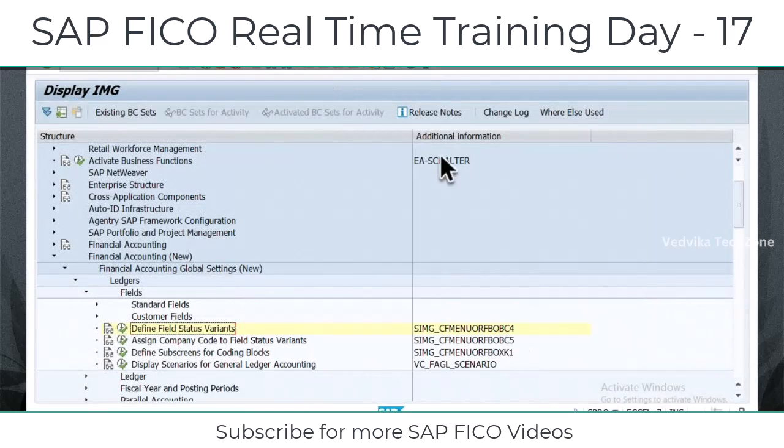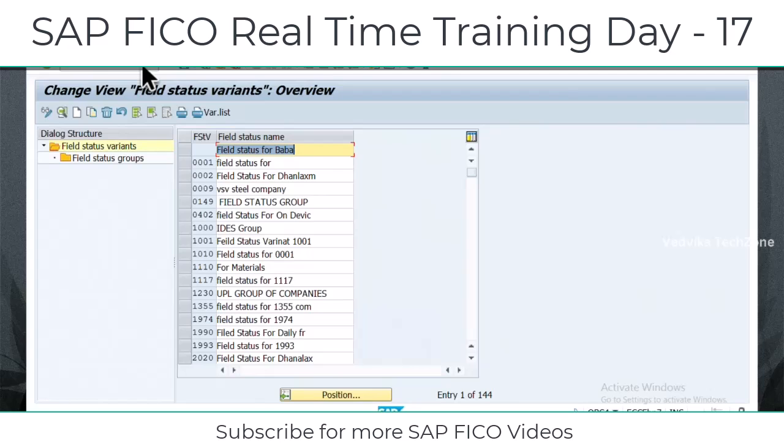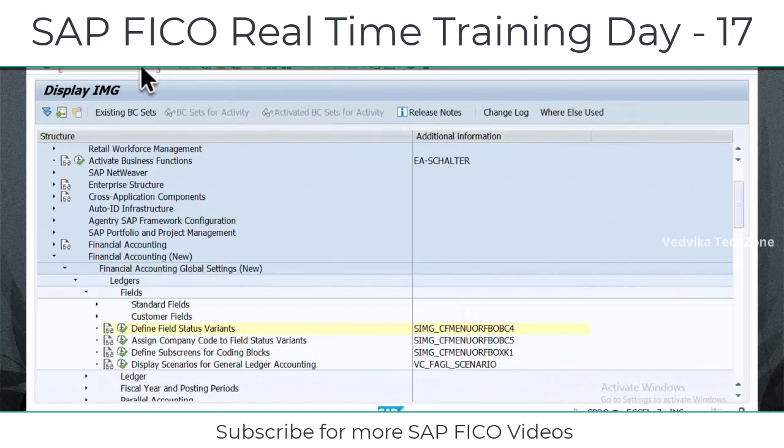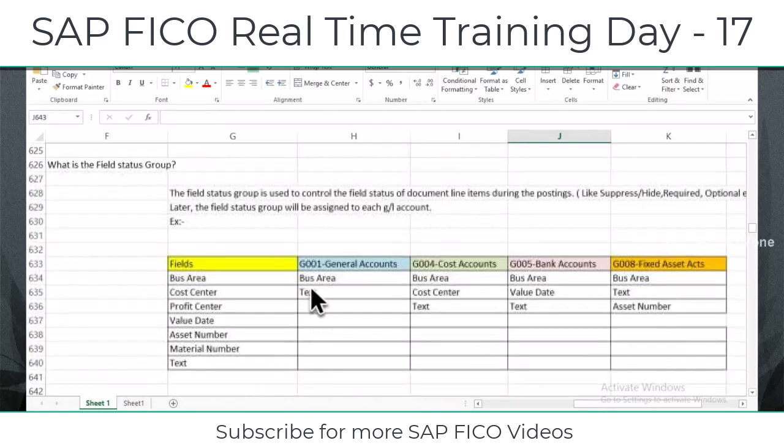Otherwise, if you know the transaction code, in the starting home screen here, you can directly enter the T code. You don't need to go through the path. But my suggestion for you is to always go through the navigation path like this. Then you will understand what is the first step, what is the last step, the sequence, all. And that too, one more advantage.